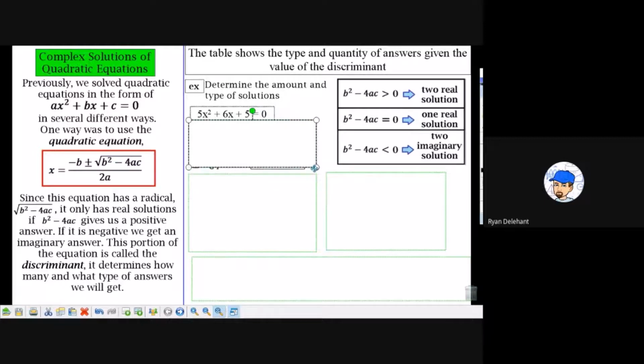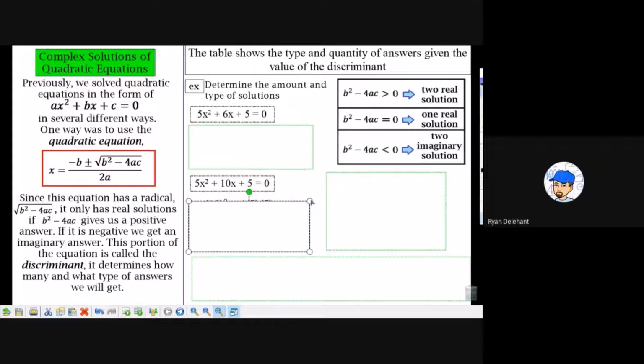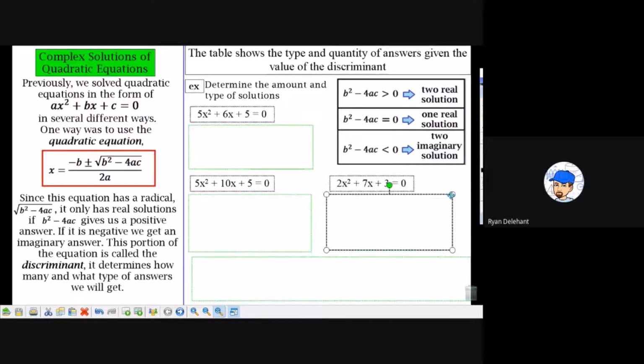So what I want to look at with these, and I don't even necessarily want to find them, I want to determine with this quadratic what type and how many answers I'm going to get, okay? And that all resides in, we're going to pretend that we can't factor this a times c even if we could. We're going to have to plug this into the quadratic formula.